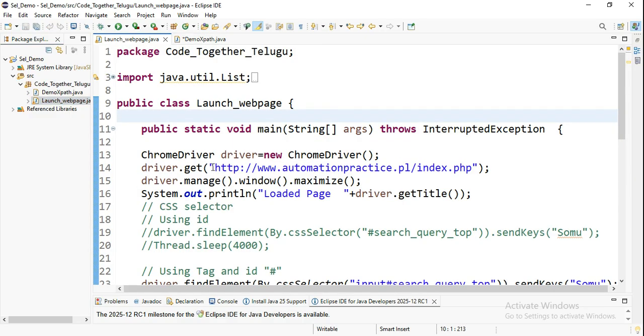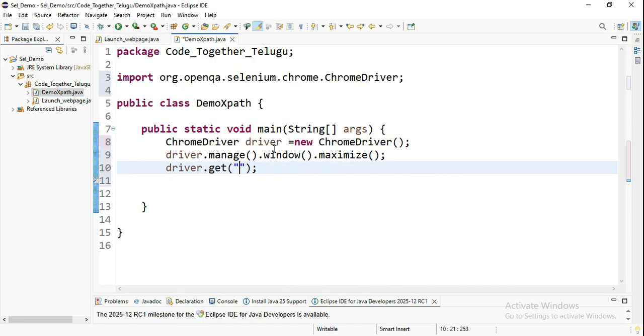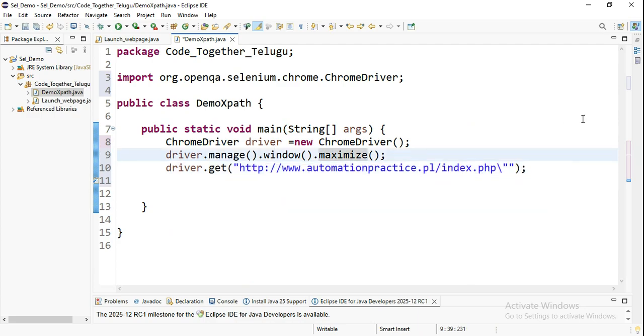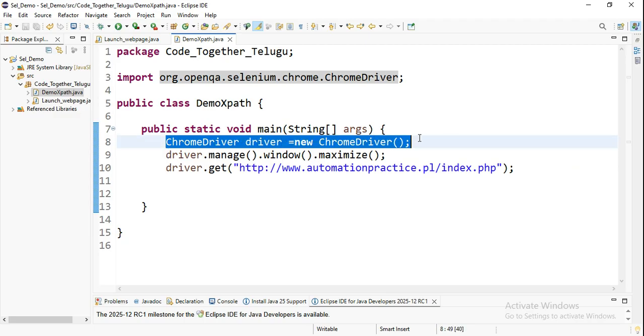Here this is the web page now. Copy the link, I copied it directly, I just clicked on it. Here you just open this demo XPath page, then paste the link over here. Two quotes are there, you remove those quotes. That's it, no? Driver.get, because of this it is coming. That's it. So we have created the object for ChromeDriver.